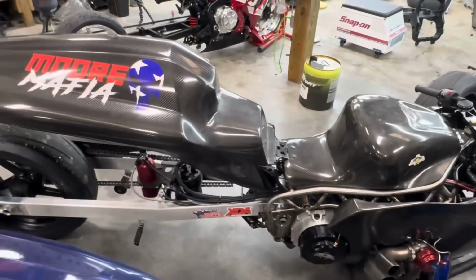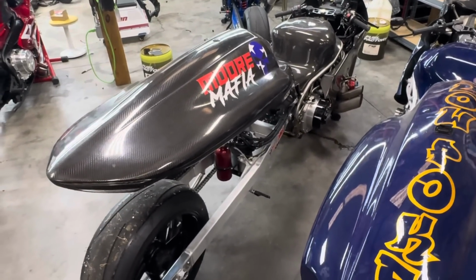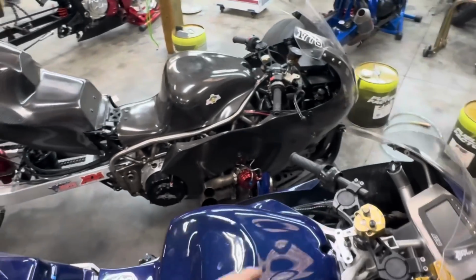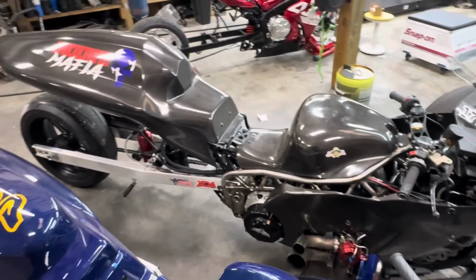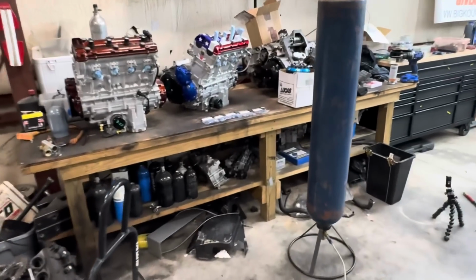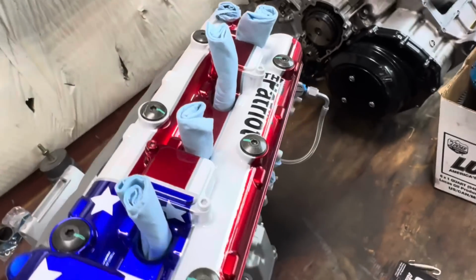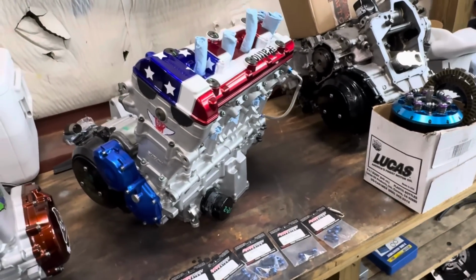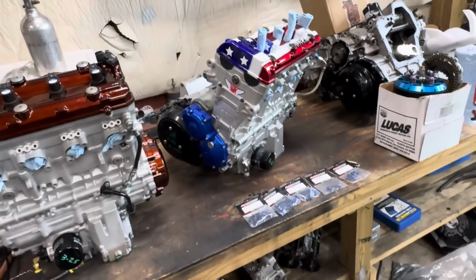I'm so excited to get that thing in the bike. Not real sure when we're gonna do it. We're probably gonna rock one more race with this engine, and then we're gonna get it out, send it to Derek, let Derek go through it and freshen everything up, and we'll start using the engine over here. This engine is gonna be referred to as the Patriot. That's what Derek labeled it, and I feel like it couldn't be more fitting for Big Kountry than to have a Patriot engine. So I'm really excited to see.